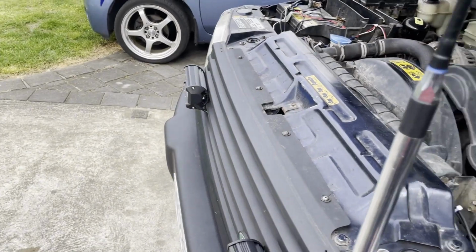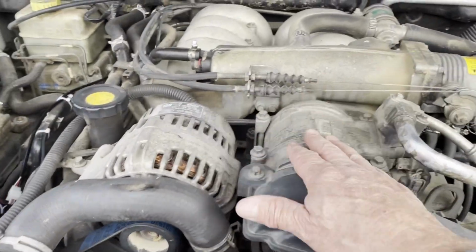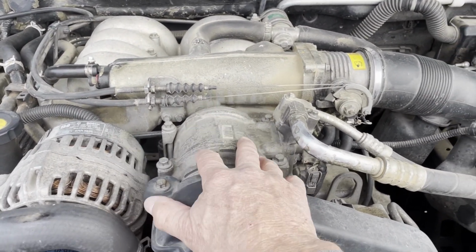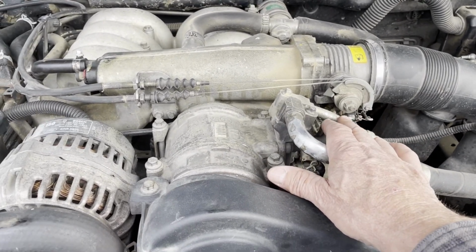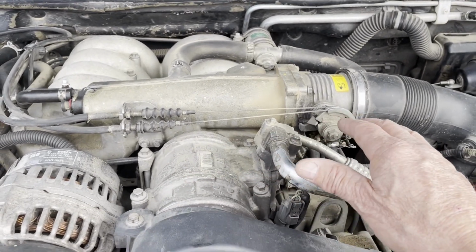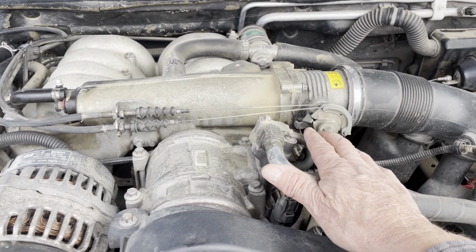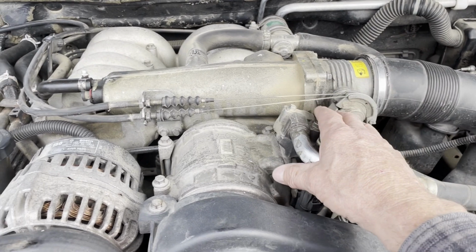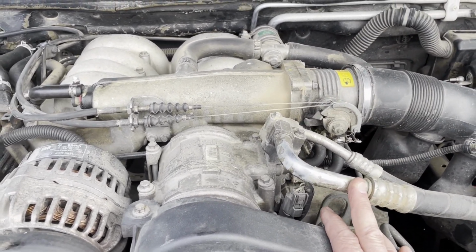On Sarge, he's got the same similar motor setup as this. That's the air conditioning compressor. Sarge has still got his one attached, and it still works, but no pipes attached to it. So what you can do is connect up, because that's basically just an air compressor. You can connect your hose fitting straight onto there and put an air filter on the air intake side of it, so that it just pumps fresh air rather than the refrigerant.